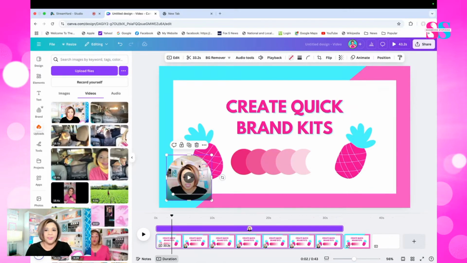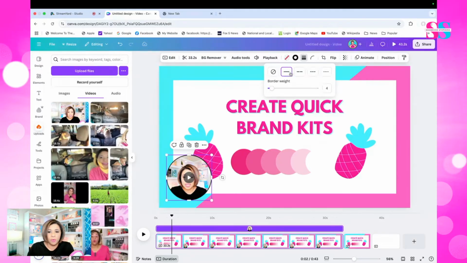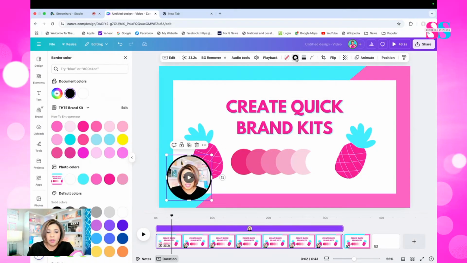The next really cool thing that I want to show you about this bubble is you can really edit and change what it looks like and customize it to be on brand. And so the first thing you'll do if you want to add, say, a ring around this, is come right here to the border style, and you can select a border and you can make it a little thicker, like about 10. That seems good to me. And then you can also change the color of the outline. So it could be an on brand color. So as you see, I have these colors that are in here, and you can do that.